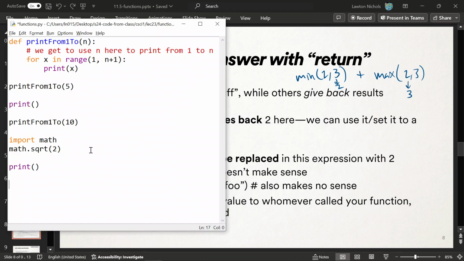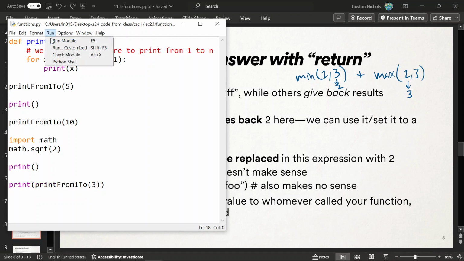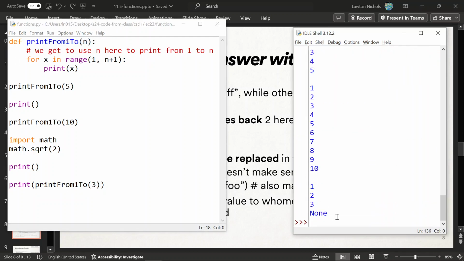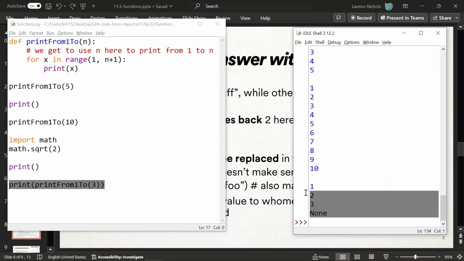And then also, our print_from_1_to function just goes off and prints stuff, right? print_from_1_to(3) goes off and prints stuff for us. It gives nothing back, so it makes no sense to say this as well. That's a little weird as well. So print_from_1_to(3), what does that do? Print the result of print_from_1_to(3). Let me try and explain why you see this output. That's what it's producing, this line: 1, 2, 3, None. Weird.